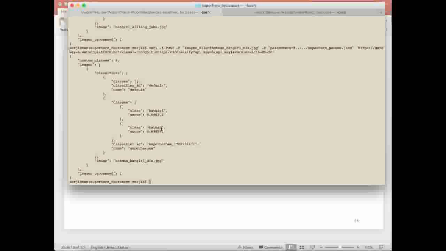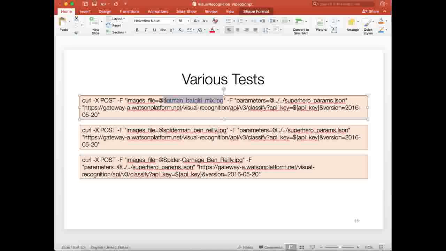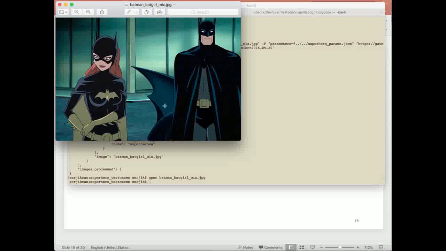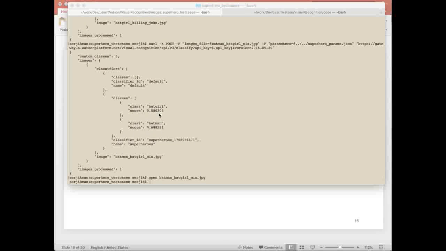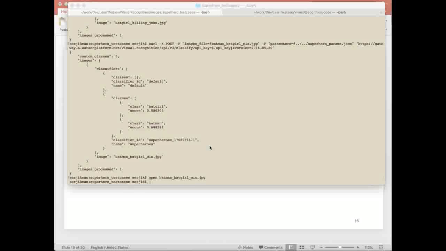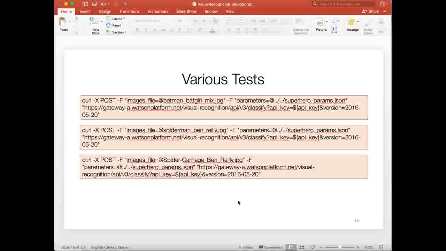So this is an image of Batman and Batgirl together. So this is the image that we just asked the system to classify for us. So let's open that image. So this is an image of both of them in the picture, and it still managed to classify them as 58% Batgirl and 68% Batman, which is again pretty interesting that it manages to find both of those in the image. So as a recap, you pass in the sets of images per class, and you're able to train your system given a custom classifier ID, and then go back and test to validate whether your service actually worked or not.